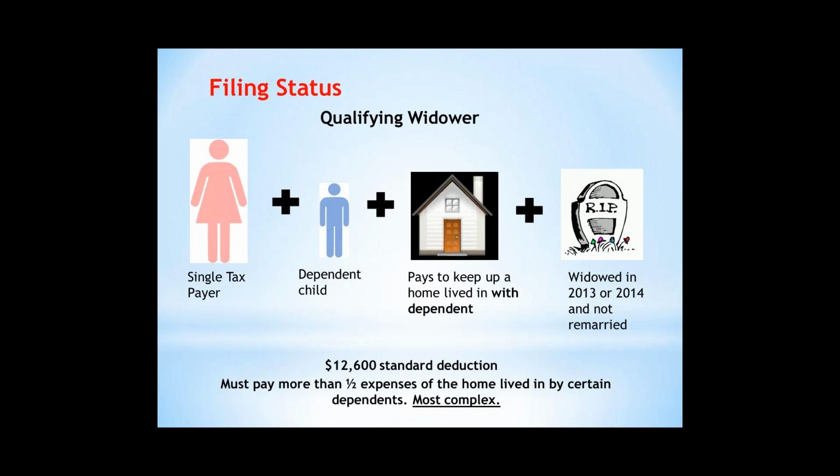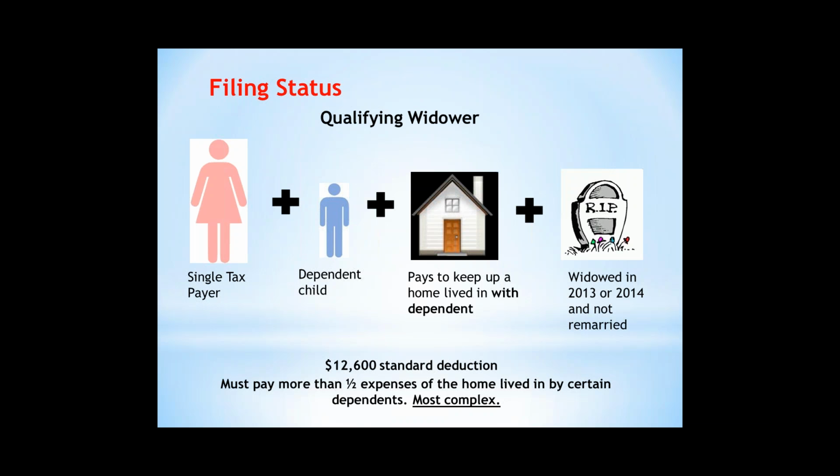With the qualifying widower filing status, you can claim qualifying widower for 2 years following the death of a spouse. So, for example, in the 2015 example I just provided where the spouse died that year, they would claim qualifying widower if there were a dependent in the home and if they had not remarried. They would qualify for the qualifying widower status for 2016 and 2017 tax years. So for 2 years, they can claim this filing status.